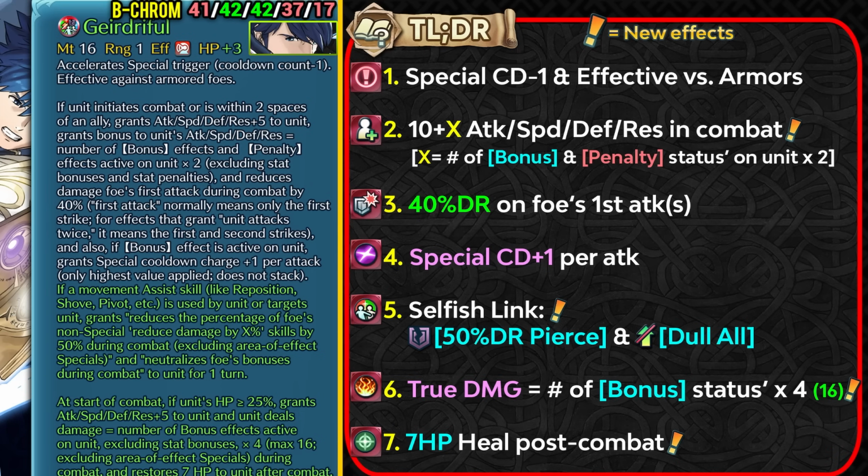So his preferred weapon Gridifol did give him minus in special cooldown and also effective damage against armors, which does help against the near saviors and a lot of the really strong armors that we've got, because Chrom is able to outstat them and also hit them really hard to make it matter. And he's able to get extra stats in combat depending on 10 plus X. So now he's able to get more stats in combat, and he already had the uncapped stats out of the bonus status effects and the penalty status effects active on him ×2.